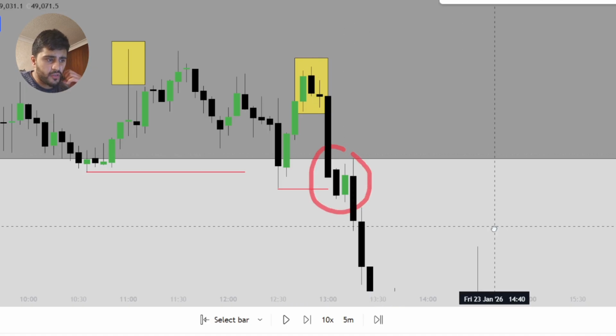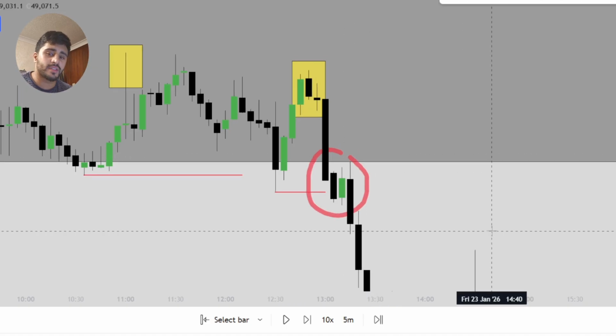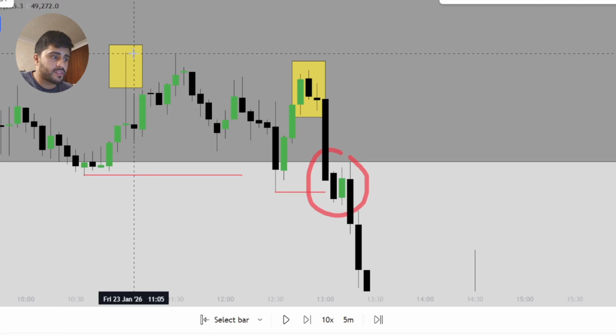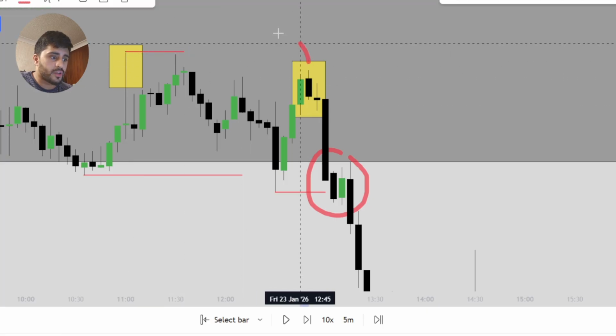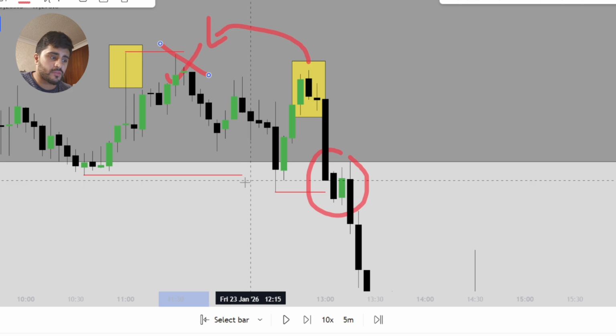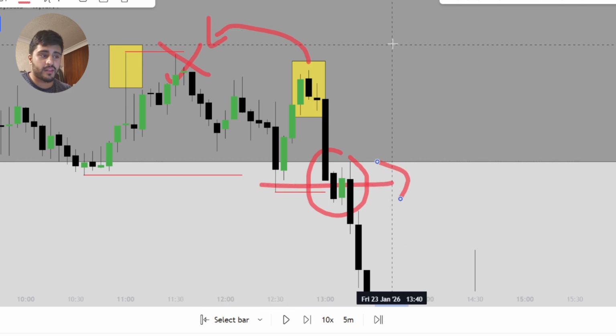The theory is once you have a key level, you have to understand what's going on inside the key level. What are the main characters in that story that dictate what's going on? It's not sweeps. You don't need to wait for a sweep. If this is your high, these are equal highs, you don't have to wait for a sweep. You don't have to wait for a market structure shift. You don't have to wait for any of that.